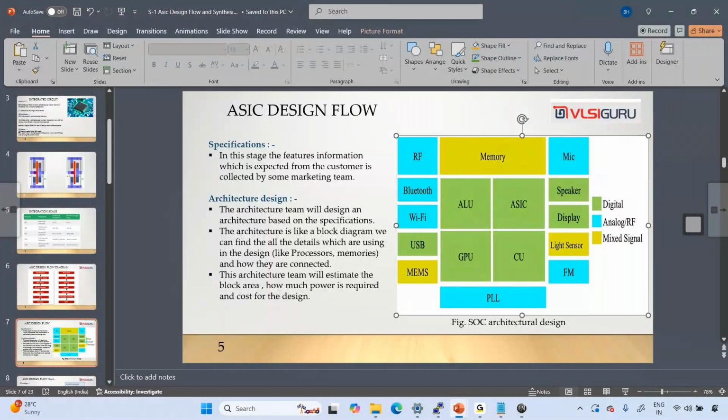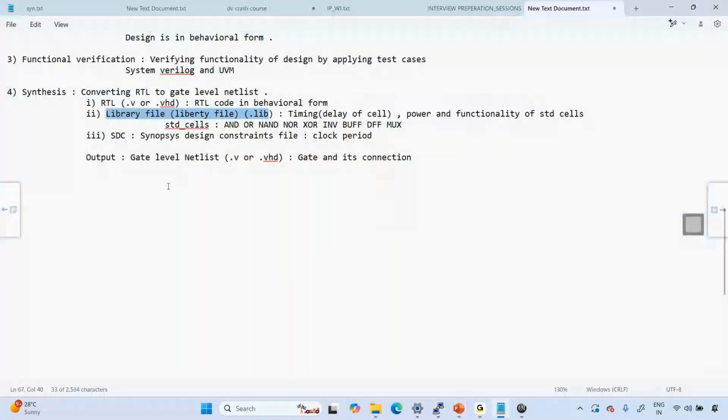Apart from timing, we have many issues. Timing is totally different for physical design and front end. So we will do static timing analysis. Front end will also do timing analysis. That is dynamic analysis, so it is not covered here. They will do that separately. But in functional verification, they cannot do timing analysis because there are no gates.